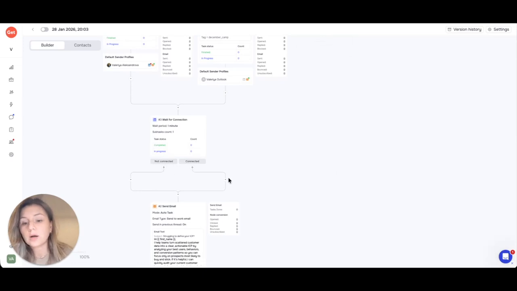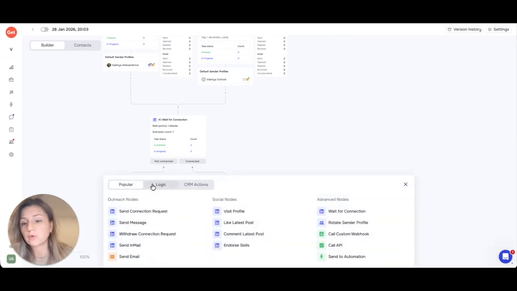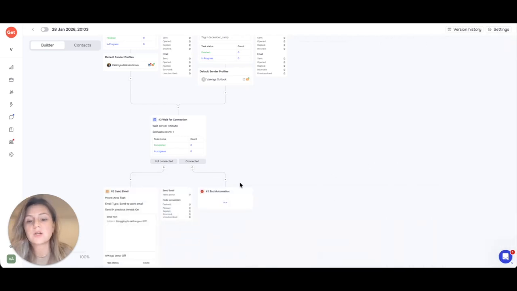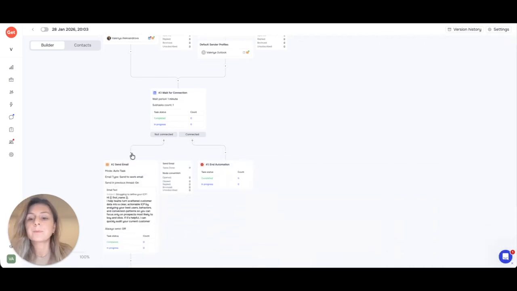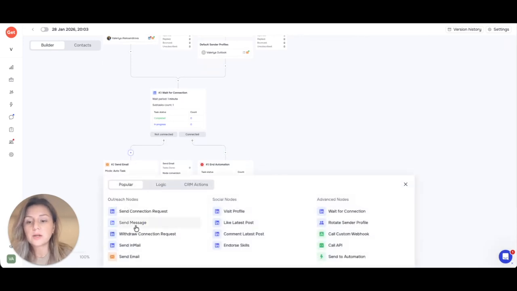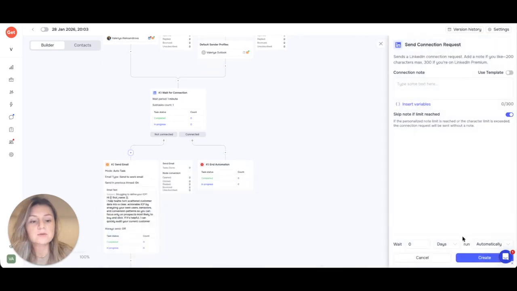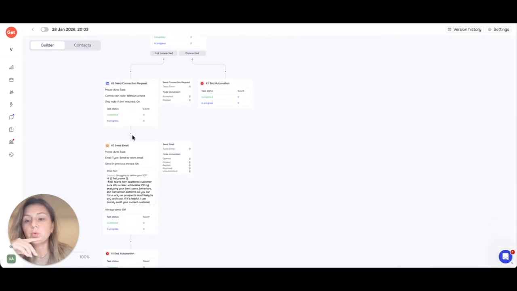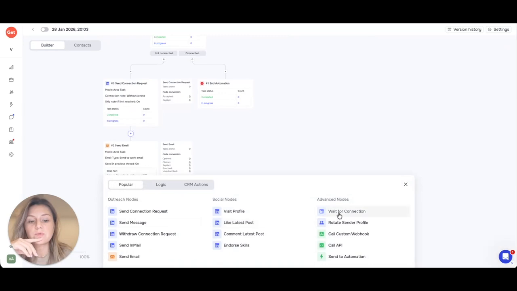If you are connected with them, then maybe you don't want to do an outreach, but maybe you have some other logic. I will just add an automation here. And if you are not connected, you can send the connection request, right? Then you would need to wait for them to be connected with you.